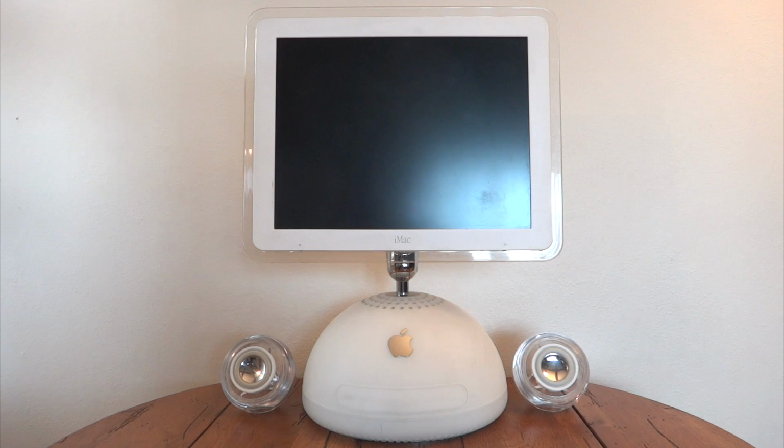Hello everybody, today I'm going to share with you my iMac G4 from 2002. The iMac G4 was produced directly after the iMac G3, which brought its stunning, new, interesting design.